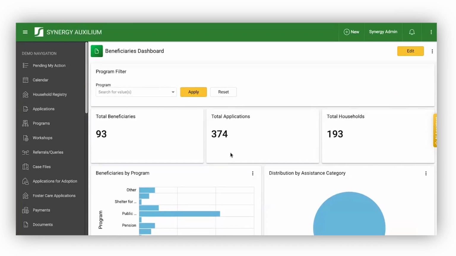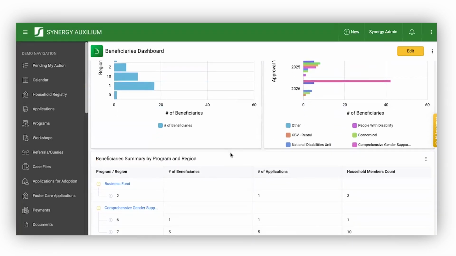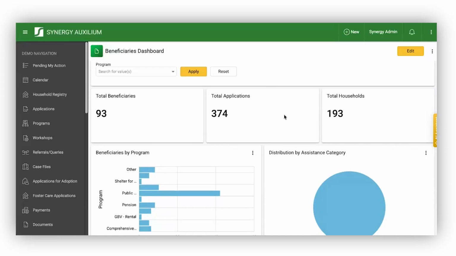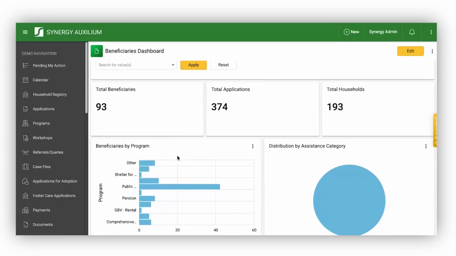And once the filter is applied, the aggregated data that is available under this reporting page will be updated accordingly. But obviously, all the reports that are generated here, we can modify them and add some new categories, new filters, and use the Synergy's inbuilt reporting capabilities. Now, let's go through the reporting page together.